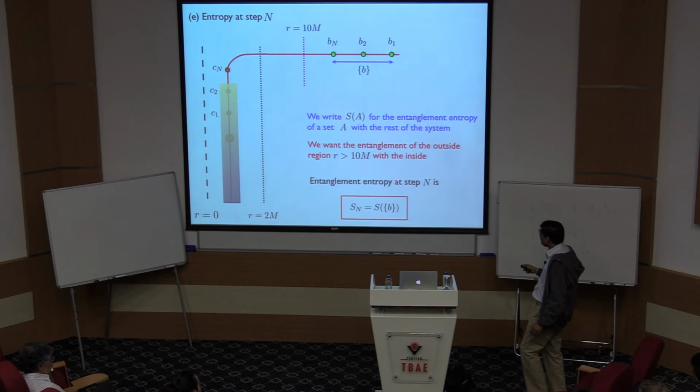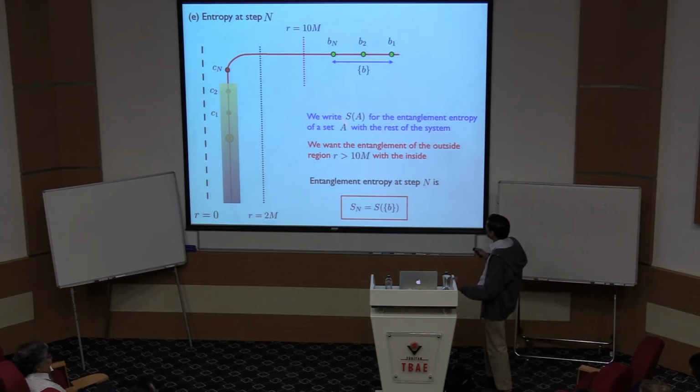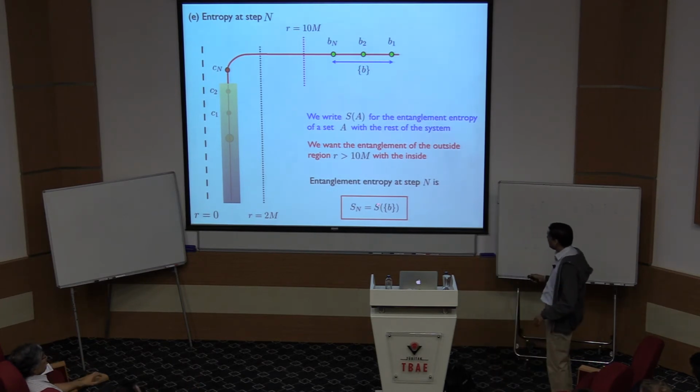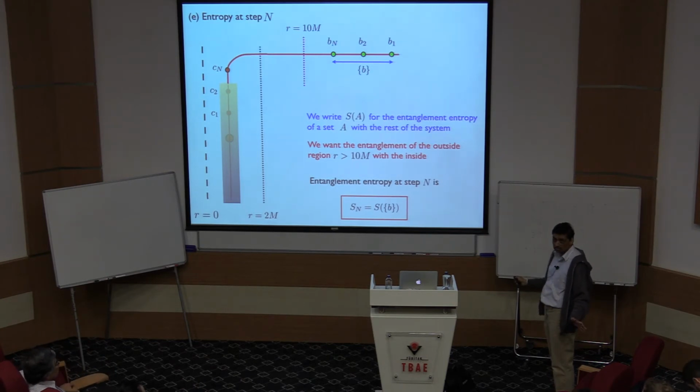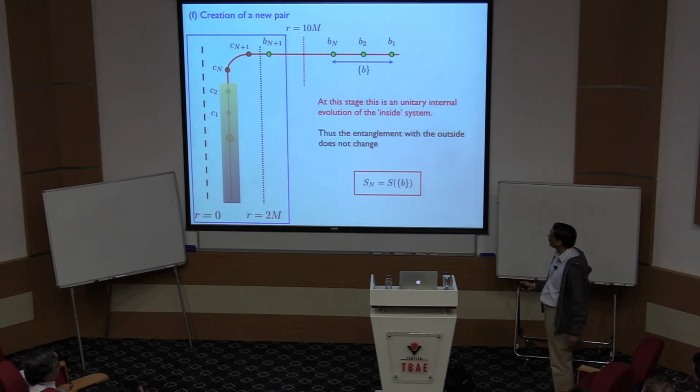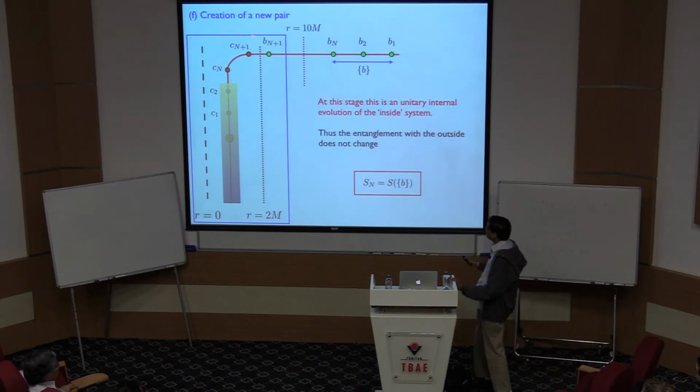Okay? And so what's the entropy in all this at step n? At step n means when n particles have come out, it's just the entanglement of this set of guys outside with the rest. I'm not saying anything about how big it is. This is just a definition. The entanglement of this, I'm calling it Sn. At step n, the entanglement of the set B with everything else is the entanglement of the outside with the inside. This is all set up, so no physics right now. Not even any math right now. It's only notations. Now starts the physics.